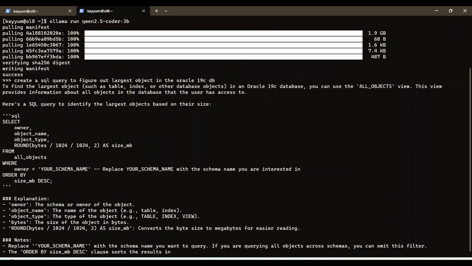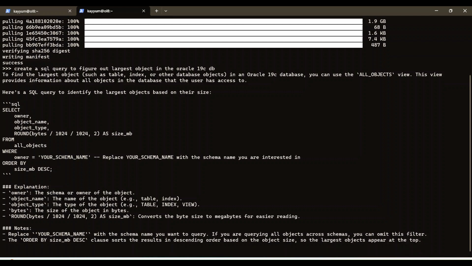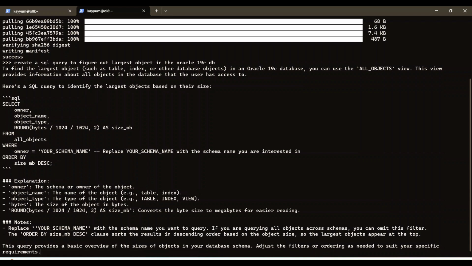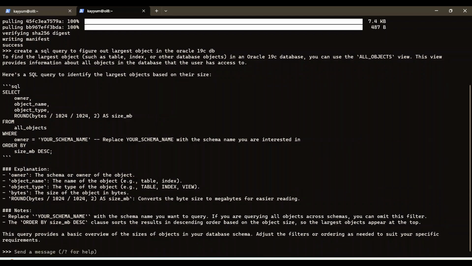In the previous one we tested the Gemini model, Gemini 2.5 Flash-Lite. But for that the tokens may get exhausted in the future.